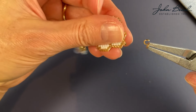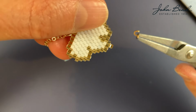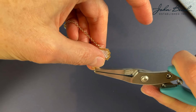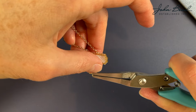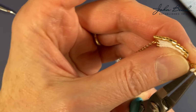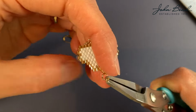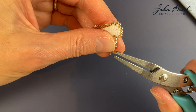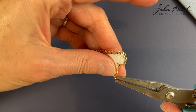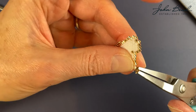And let's go ahead and just bring that through this top bead. So this is the one when we stitched offset, remember, at the top? So just bring it gently through. Try both sides of the jump ring and both sides of the bead. And the best advice I can give for this step is don't insist on it. If it's not going through, it's either catching thread, which mine must be doing, I'm thinking. Because sometimes they just go right through, and other times not.